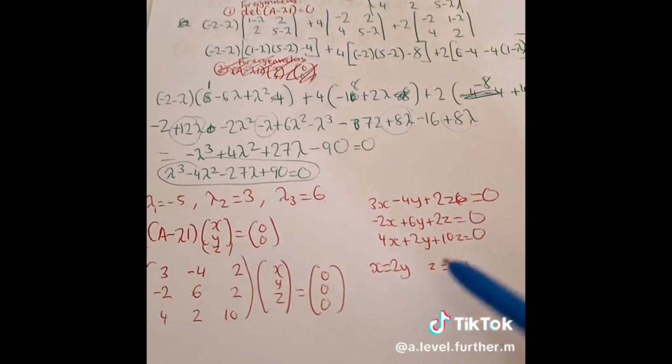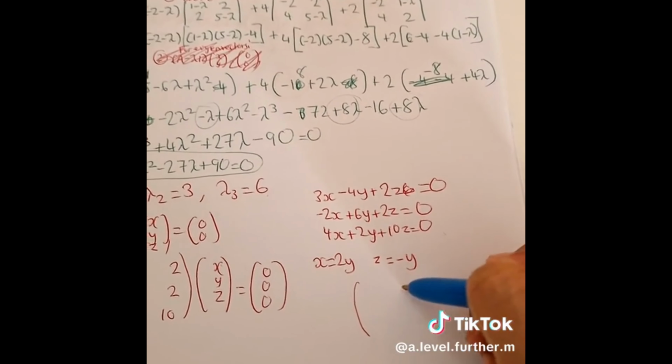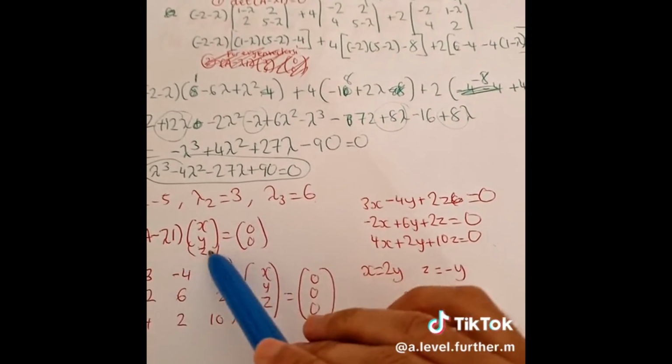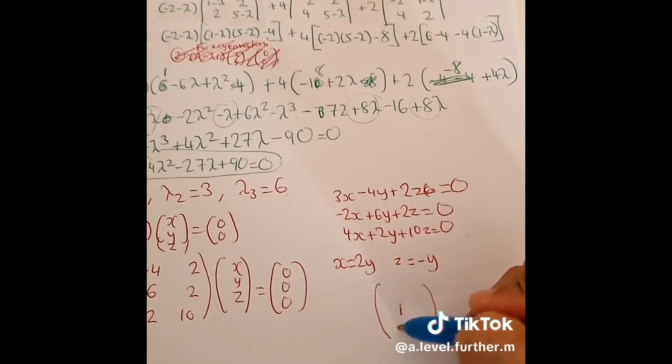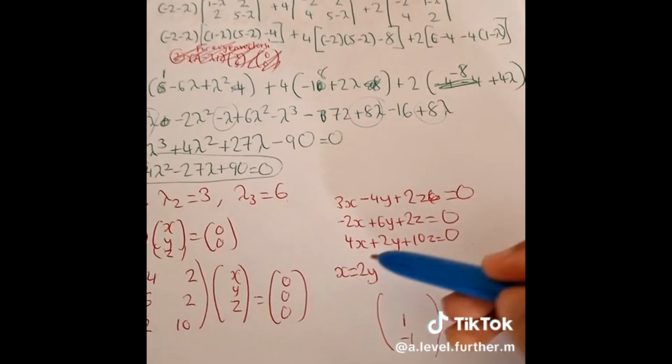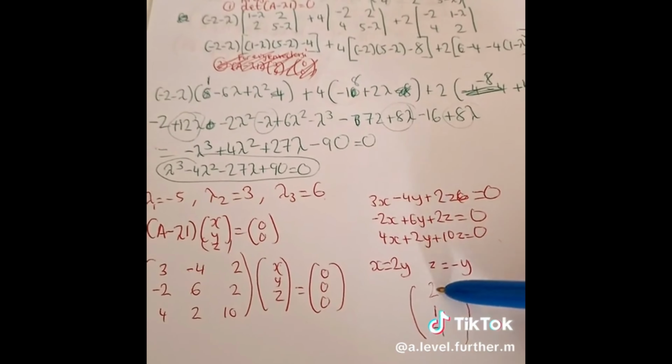When you do solve these expressions, you'll get that x is 2 times bigger than y and z is minus y. That's useful in forming the eigenvector, which by the way is in the form x, y, z, because you can say that if y is something like 1, then z would be minus 1, and x would be 2 times that y value, so just 2. And all other eigenvectors are multiples of this.